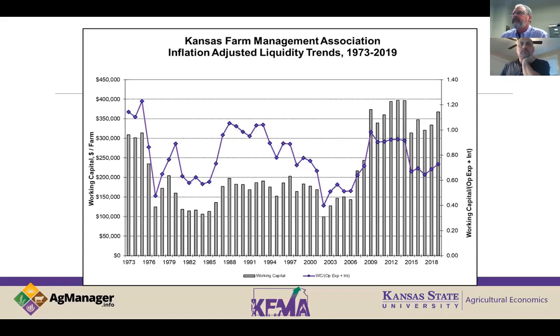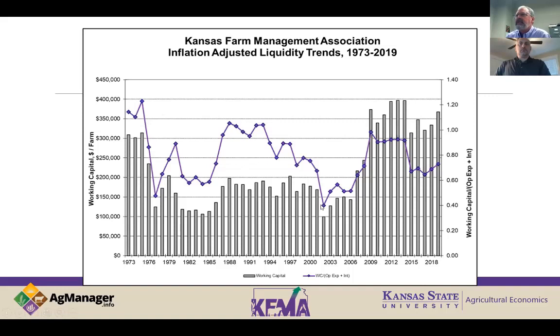available. You can see here that our working capital level from a dollar standpoint, and these again are inflation adjusted numbers, we're very strong back here in the early part of the 70s, dropped off fairly dramatically going into the 80s. The ratio kind of jumping around all over the place, but running at a level here under 60% for a good part of the early part of the 80s. It did strengthen then going into the 90s.